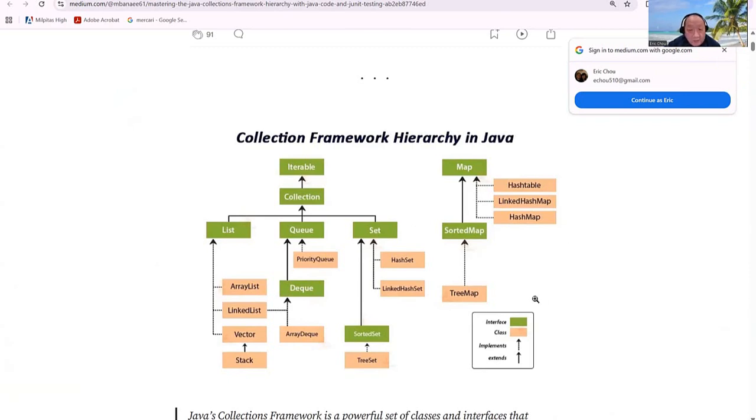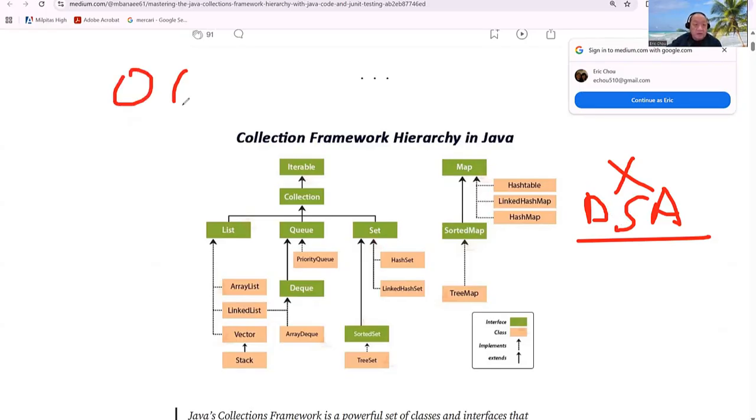In the second half of the course, we will touch this. So first we learn about object-oriented programming, and then we move on to the collections framework. And this is APCSB. After that, the third course for Java will move on to data structures and algorithms. But right now, this course is not the data structures and algorithms course. This one is an OOP plus collections course.